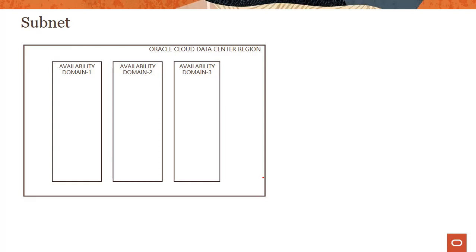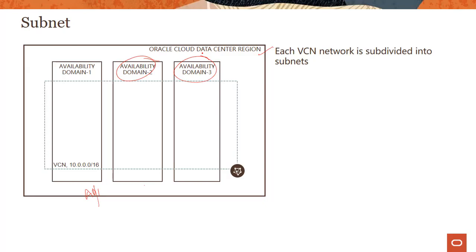Now let's look into this in a little bit more detail. First, you see this Oracle Cloud region here. In the first regions we launched, we started with three availability domains. So you have AD1 here, you have AD2, and you have AD3. We always had three availability domains. What it's showing here is that in a region, irrespective of whether it has 3 ADs or 1 AD, the VCN is a regional service. And how you create a VCN is you just simply specify a CIDR range.